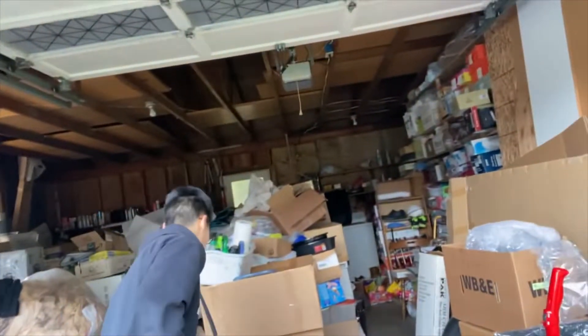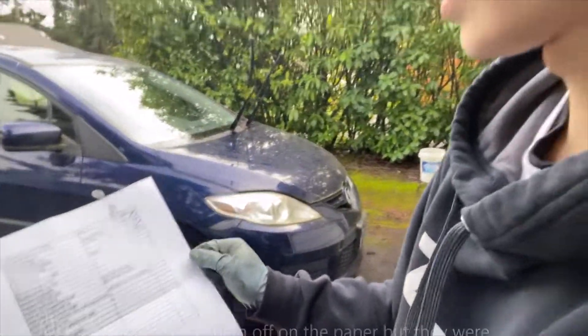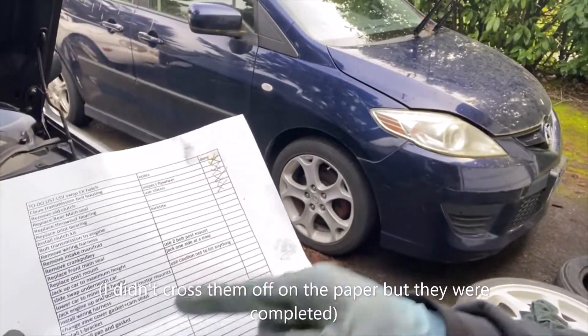We'll save the remaining work for another day because today we spent a lot of time on this. This is the first time Chanel has done a motor swap, and this is probably my 30th Honda swap — but it was just as fun as all of them. We got pretty much the whole task list crossed off except for the T-bracket and the little pan gasket.